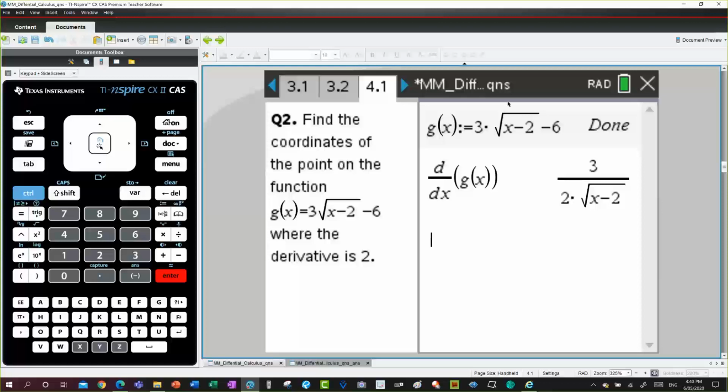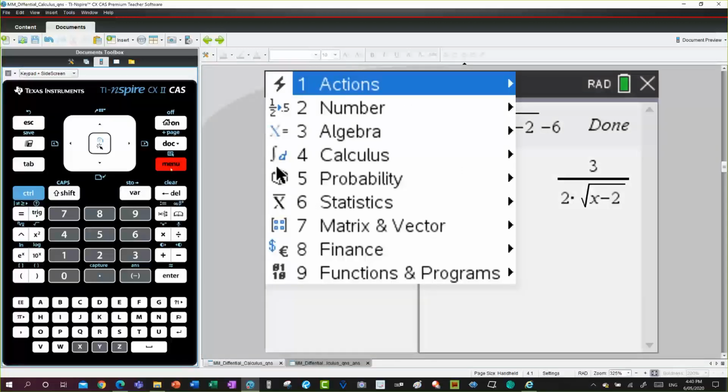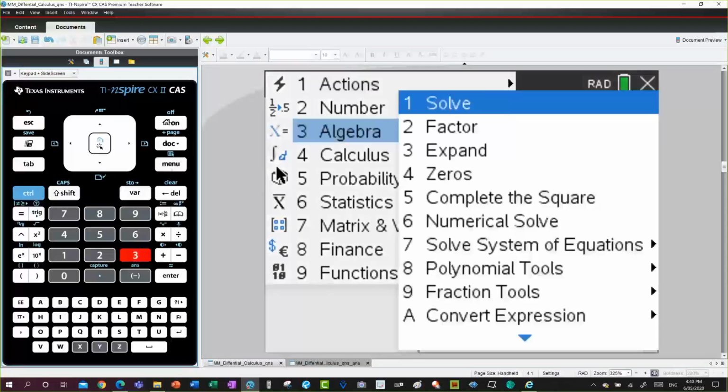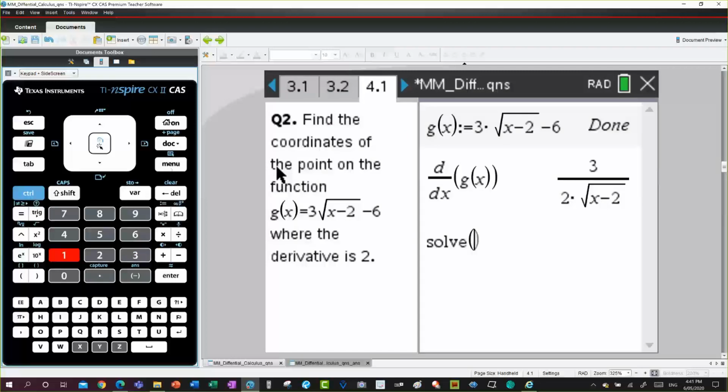Now we have to find where the derivative is equal to 2. So menu 3. I like to press the buttons on the calculator because if I use my finger on the touchpad, they seem to just click onto the next item in the menu list. So pressing the buttons is much better. So we're going to solve, and I'm going to hit up arrow in the history and press enter because this is our derivative. I need to let that equal 2. I've got to solve for the variable x in there, and then press enter.